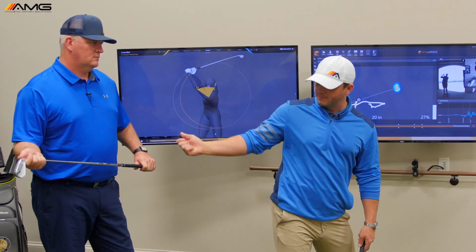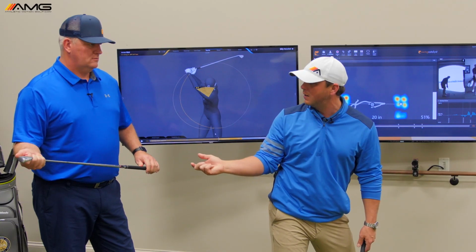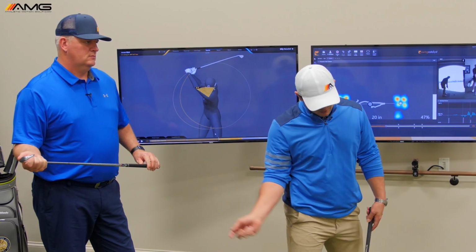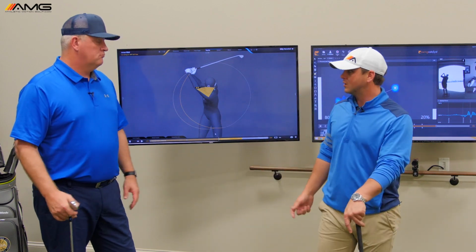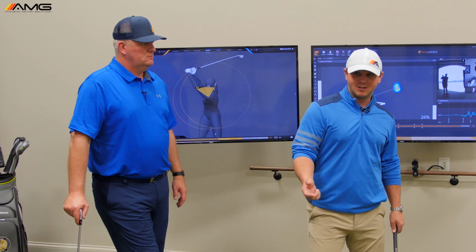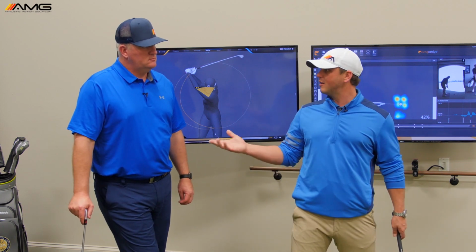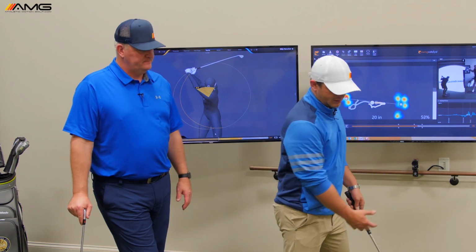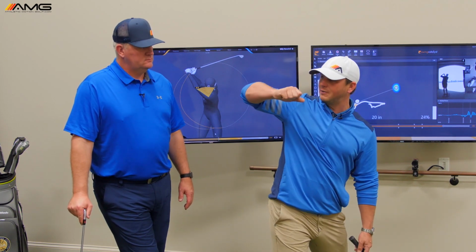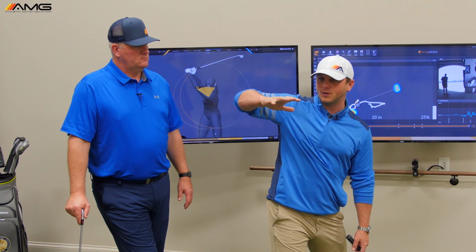Because if you're severely low with a pinned right elbow, you are either going to make a severely into-out swing or maybe get lucky and get it on plane. Or a slow swing. Or a slow swing. That makes a great point. If you want to really not hit it very far, keep the elbow pinned. Start restricting range of motion. So just get the arm in a comfortable spot. You don't need to have a flying right elbow. No, probably wouldn't want you to do that.